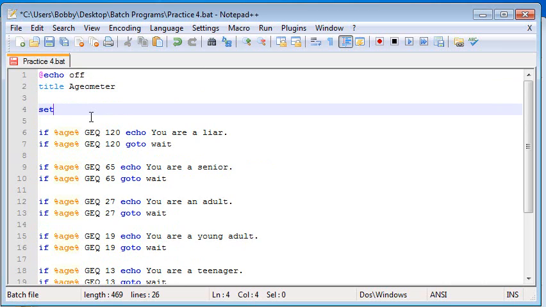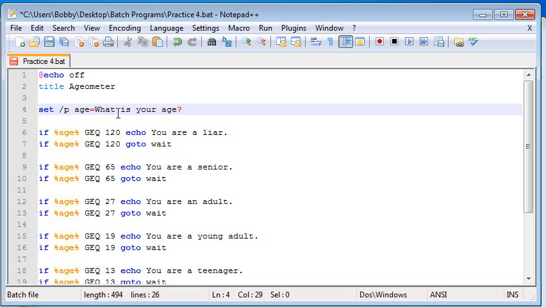Let's say set /p. Okay, so set /p age equals. This is what you use when you're waiting for input. Now, instead, we write, what is your age? Question mark.